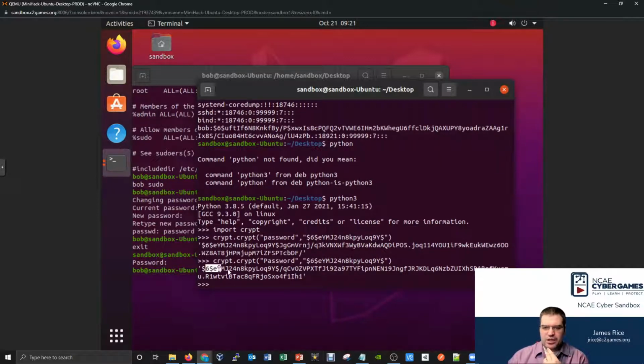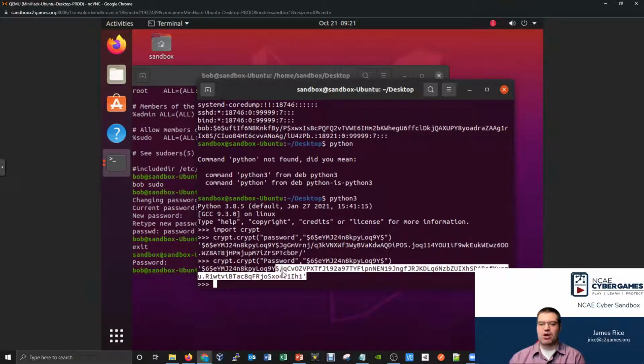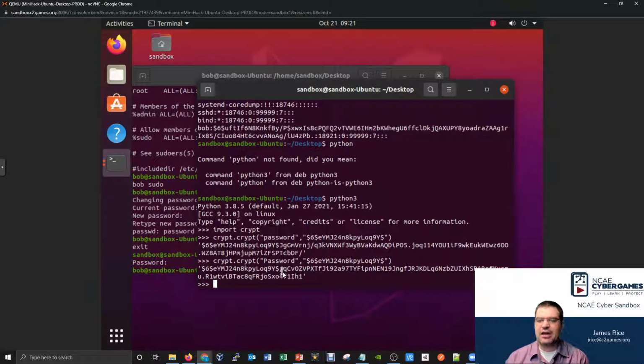And we'll see it's like, okay, we put in the salt information, and now what comes after the salt information? Now it started slash QCVOZ. It's like, yeah, way different. Okay, not even close. Look at how the thing ends, right? Slash FDBC, and this one ends 1HI1F, like not even close. All right, you're off by one character with your password. The hash is going to be completely wrong, and then it says, nope, you're not allowed to log into the system.